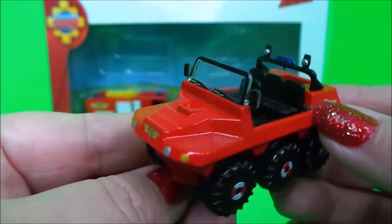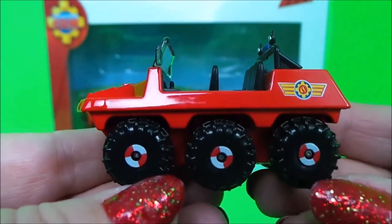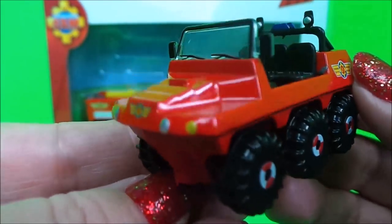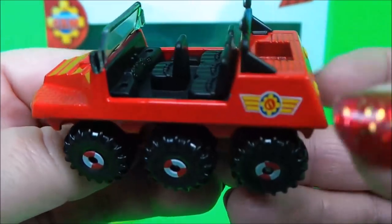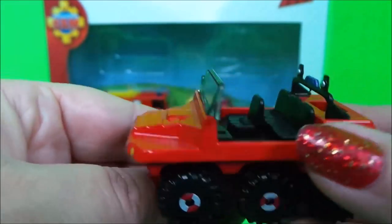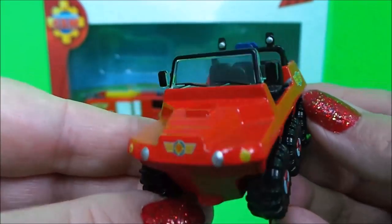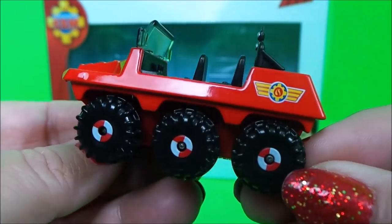And next up is Hydrus. Now Hydrus is an amphibious vehicle, means it can go on land and in water. It's got the space for 4 passengers, some space at the back for luggage, it's got lights on the top, and of course it's an open top vehicle. That's great.